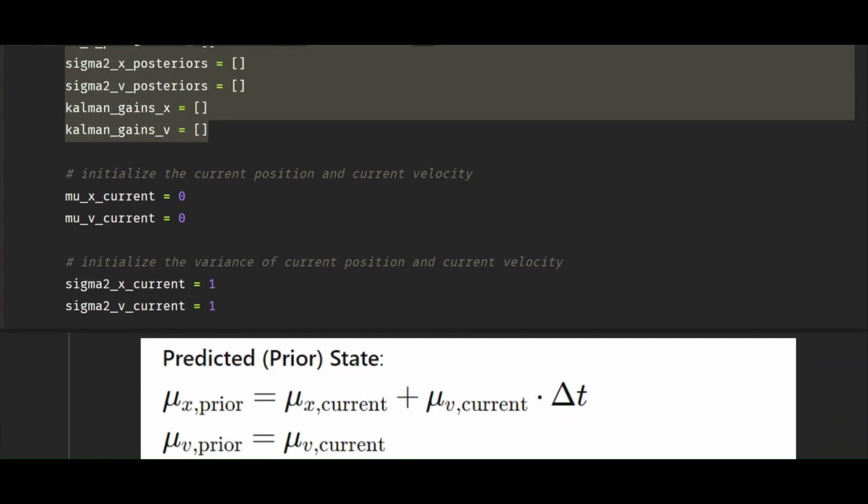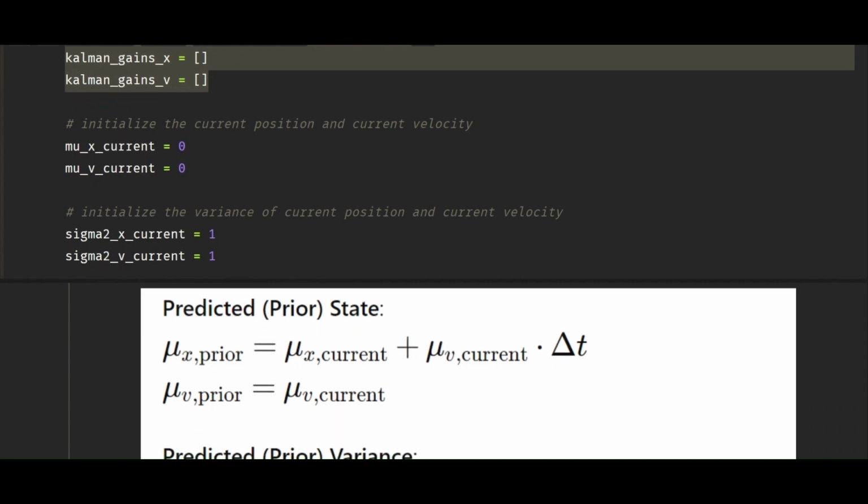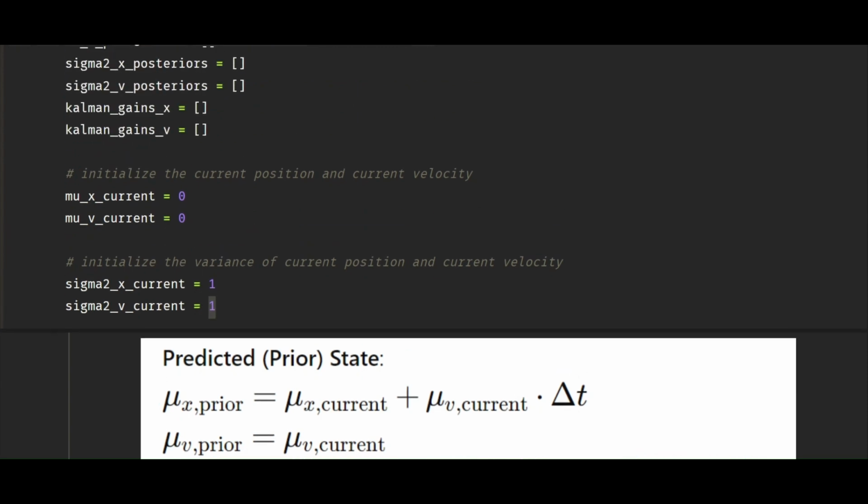Also, to kickstart the Kalman filter, we have to specify the current state of the system, the initial state. All I'm saying is that I don't have any radar measurement available to me as of now. I'm starting a filter, so I have to give some information regarding the current position and the current velocity of the car. Here I'm assuming that the current position of the car is 0 and the current velocity of the car is also 0. Also, I have to specify some uncertainties associated with my current readings. So I'm saying that in my X channel, that is the position channel, my uncertainty or variance is 1. This is just a pure guess. And in the velocity channel, it is again 1. So these are the initialization parameters.